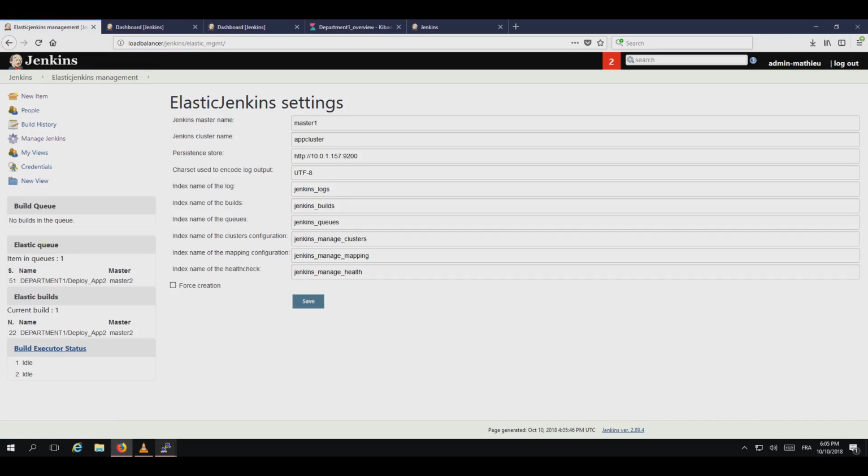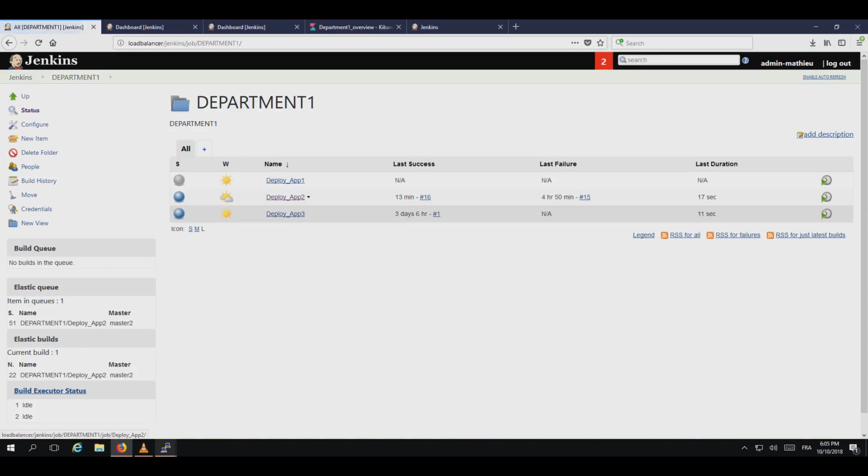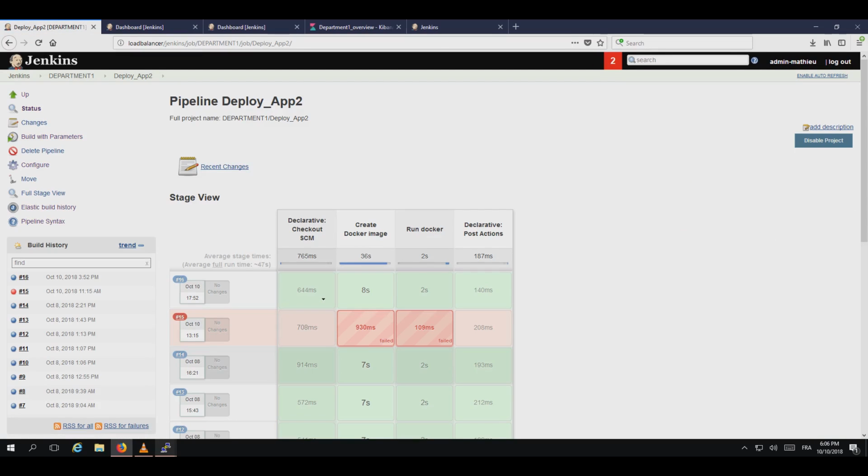We check that we are on master 1. Now we need to wait 5 minutes before Jenkins master 1 will recover the queue of master 2.